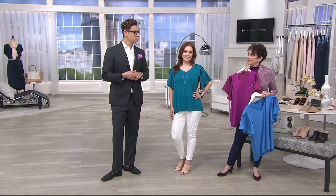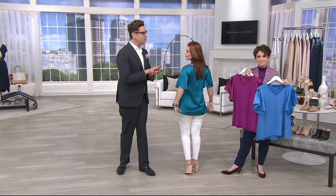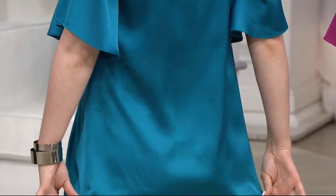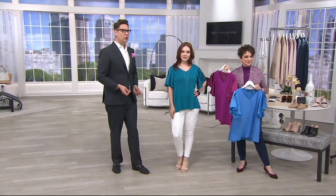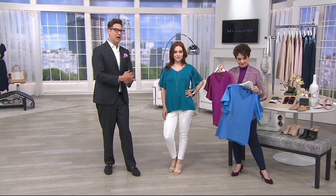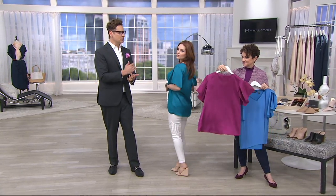A lot of times we tend to rebuy the same thing over and over again, so it's kind of cool to get something new. I always want to design things that you didn't know you needed and wanted — that's really what great design does. So this is looking fabulous on Samantha with those white denim leggings. It would equally work in a sophisticated way with a palazzo pant, or with a pair of dark gray denim — that storm gray would look amazing. You're going to wear it right now through the last summer weeks, and it's going to take you into fall.